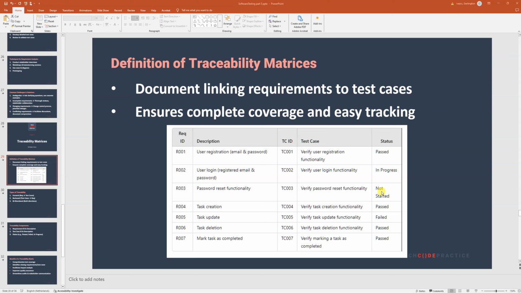Good, good, good. And when you finish writing it, people might even ask for this. It's probably your delivery manager, maybe anybody responsible for sending stuff to production, who will ask you, okay, do you have a traceability report? Makes sense. The person will look at it and say, okay, this one is not started. Sorry, I'm not going to let it go to production. This has to be tested. See, it's just a communication tool.